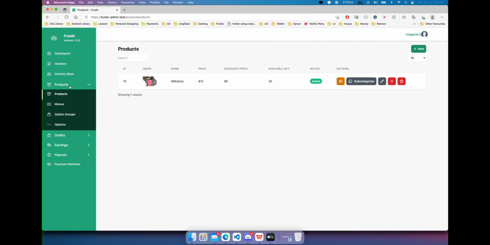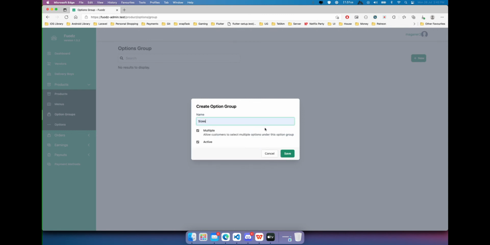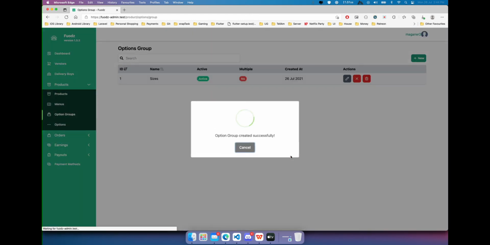So under the product, we click on option group, click on new. In our case, we are saying we want to create sizes. You can notice that below the name there's an option that says allow customer to select multiple. This means you can have the customer select big and small within the same option group. This is mostly useful for people that sell food. For example, you have a pizza, and you can have toppings. You can have this enabled so that customers can select multiple toppings for their particular pizza. In our case, we are doing size, and we don't want them to select multiple. So we'll just disable it, make sure this is active, and click on save.